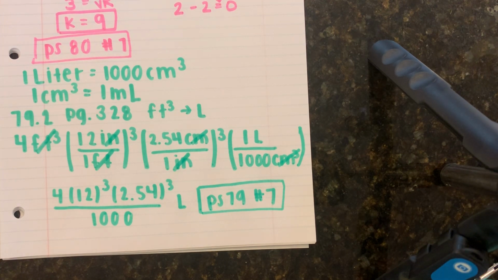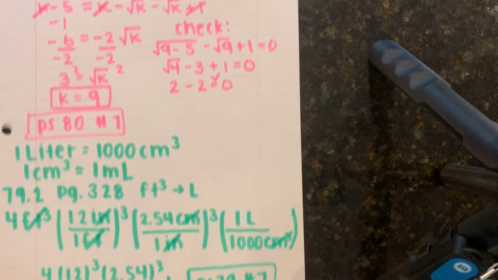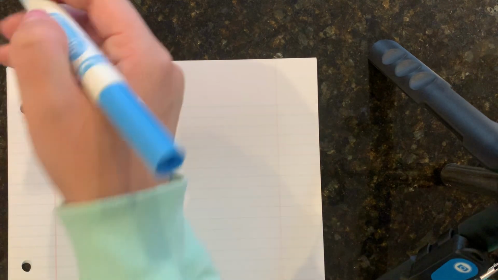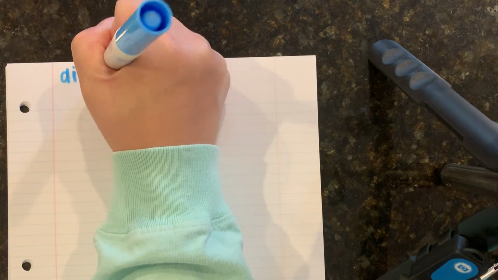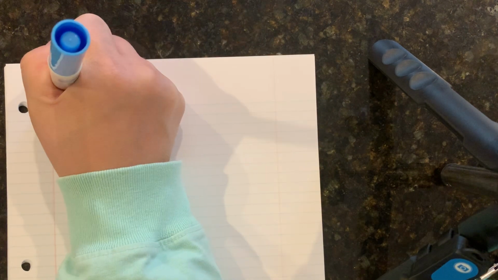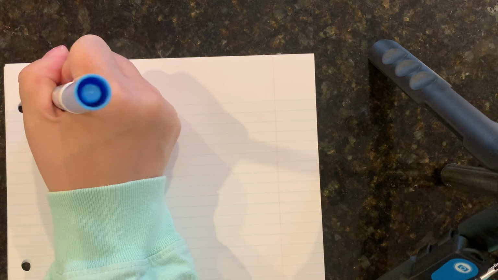And the last thing that we are going to look at is direct variation as a ratio and inverse variation as a ratio. And this is from lesson 80. So lesson 80. So something that I'm going to talk about here is when we have a problem that says A varies directly to B. So anytime we have the words that say directly, this is what your formula is going to be.